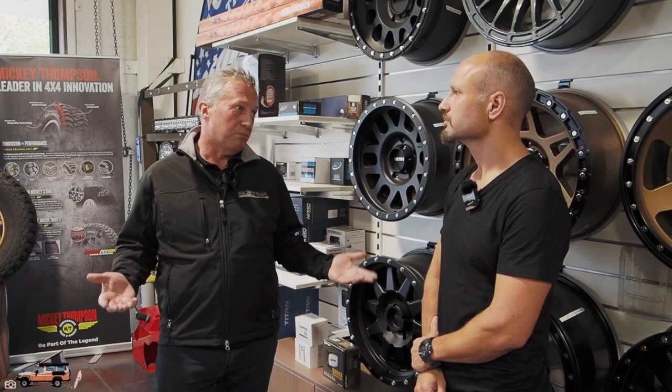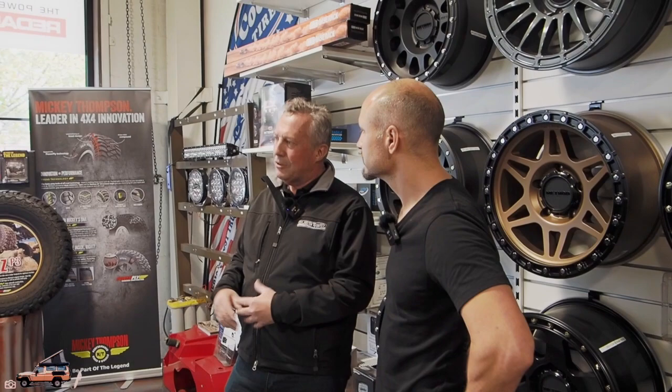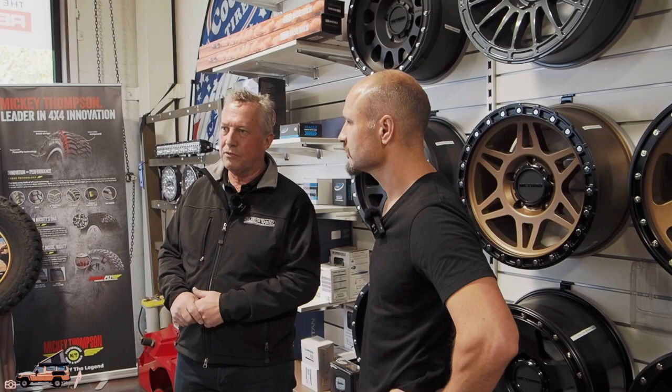People that want cheap, low quality stuff — it's not our go and we're not interested in it. The last thing we want to do is put something in someone's car, they go on a trip, it lets them down. That doesn't make us look very good, and we prefer not to fit it than even attempt to. Everything we do is quality components. We've got the National Luna fridges, Engel fridges, a range of tyres — it's unusual that we haven't got a tyre that will do anything anyone wants to do in Australia in four-wheel drive.